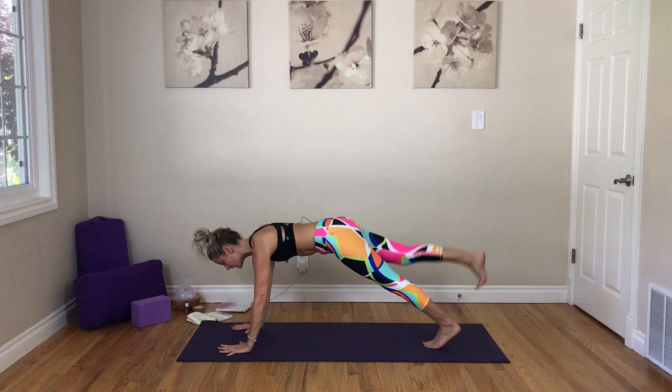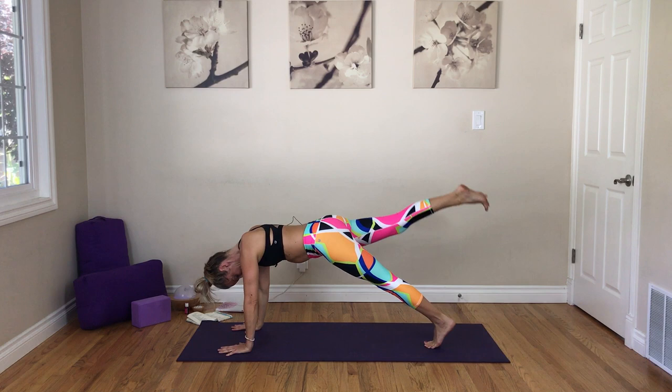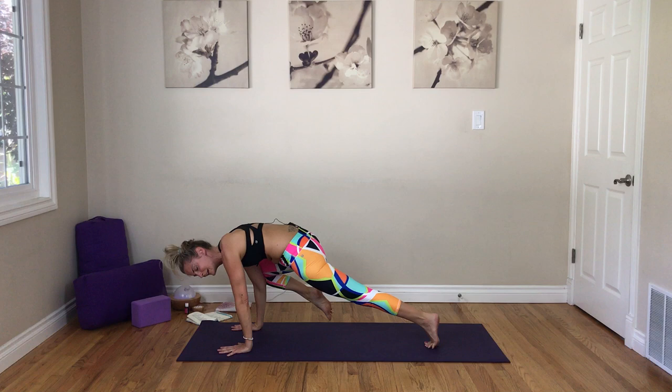Inhale, reach your right leg up. Exhale, round, knee to chest. Still working our Anipura. Inhale, solar plexus. Exhale, round. Inhale, open. Exhale, round. Inhale, open. Exhale, right knee, right elbow. Inhale. And then as you exhale, cross it over.